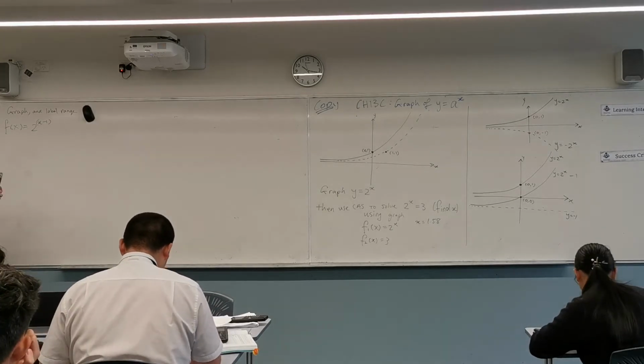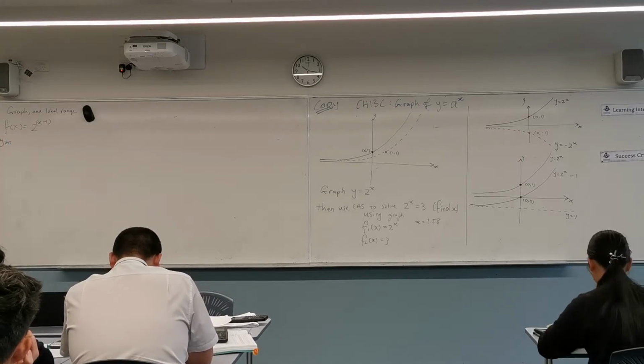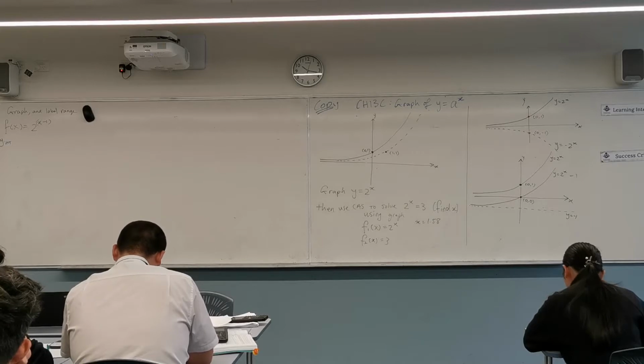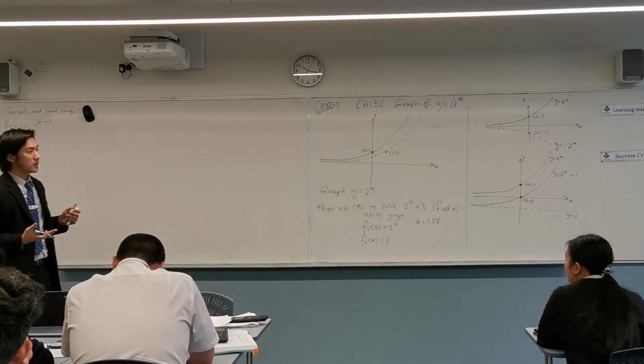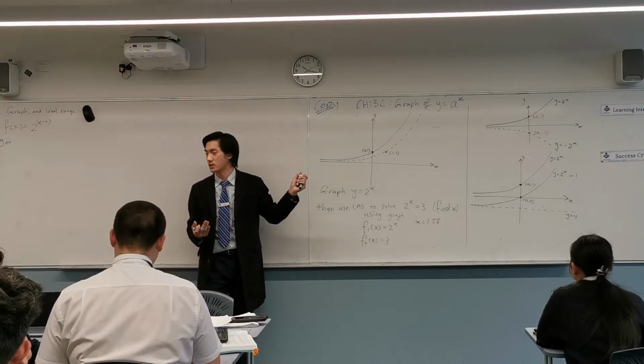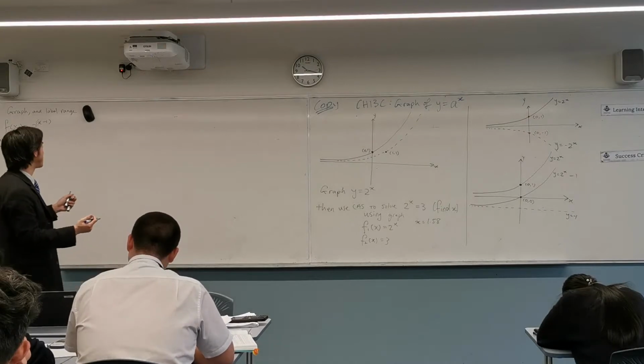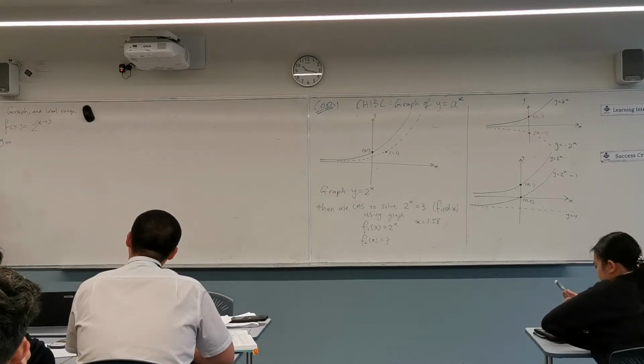Now, the few things we need to label are always the y-intercept. You're always going to have a y-intercept when you sketch an exponential graph. Now, the x-intercept, it depends on whether your graph actually goes through x or not. Sometimes there won't be an x-intercept. We'll be able to learn when there will be an x-intercept or not in a future exercise. But for now, you always need to find the y-intercept.